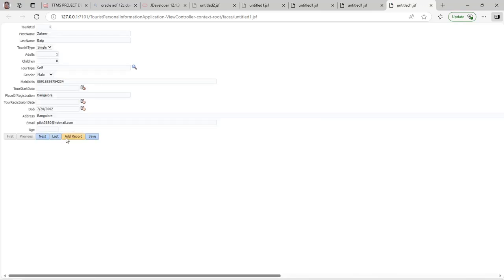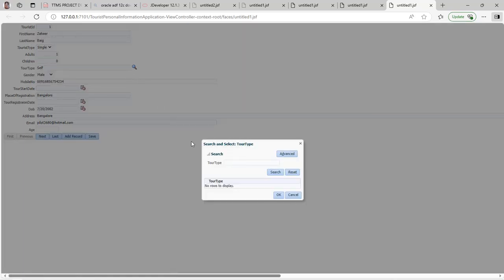This is the previous record. So if you want to add the record, now here if you change the LOV type, it is asking like this.